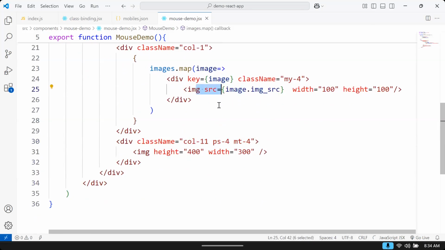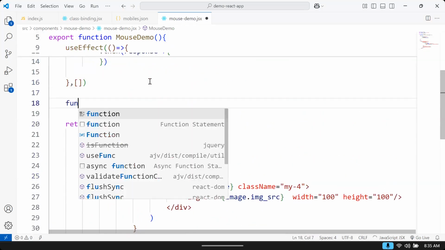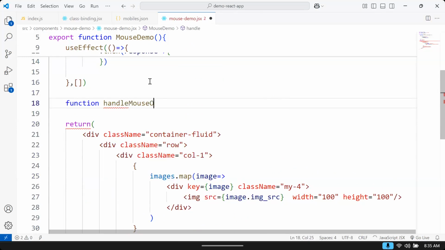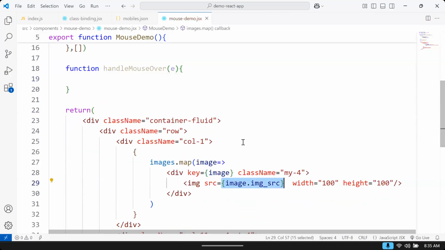Mouse over. These are thumbnails now. When the mouse is over, then what will we do? We will write a function, handleMouseOver. We will get an event argument. How to get the image source? Through the event argument we can get the image source.